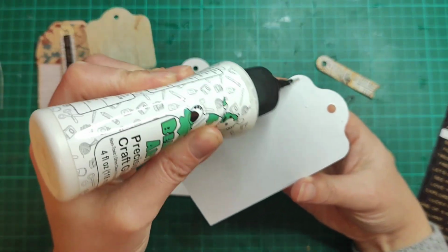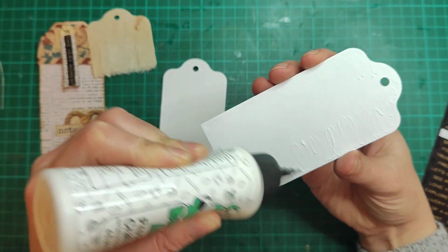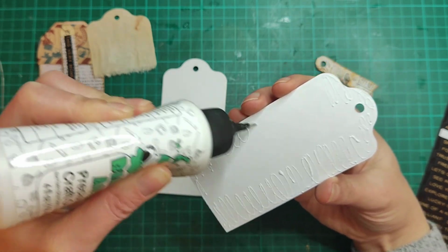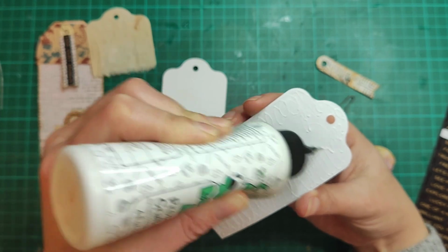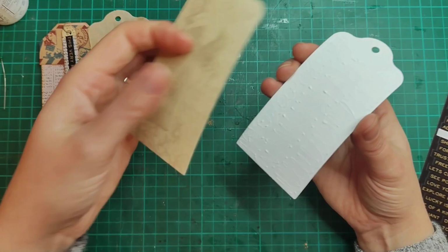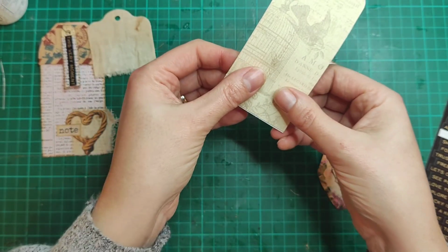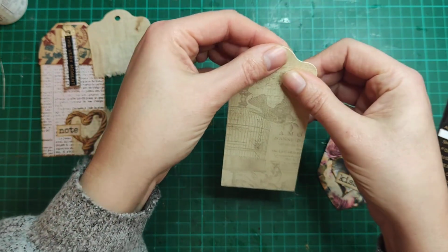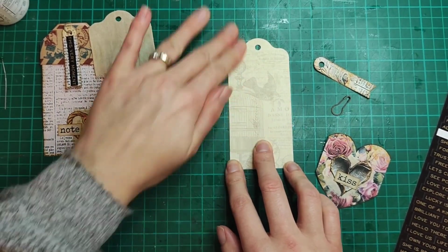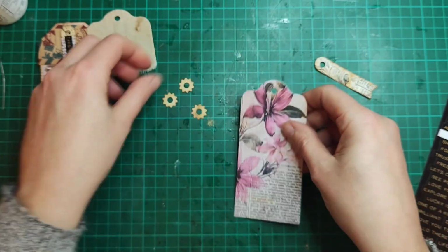And as I said, this is just such a fun challenge. When Pirio tagged me and I was watching what she was doing, I was very excited. So I thought this is actually, we're always making tags, aren't we, as junk journalers? Tags are always part of our journal, so I thought it's a really good idea actually to set this as a challenge, because everybody knows how to make tags. I mean, you don't even really need a die necessarily to make a tag, it's just that I had this die set. They make beautiful shaped and sized tags, so I thought that I would use them.